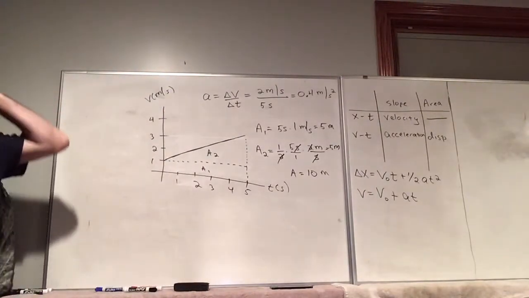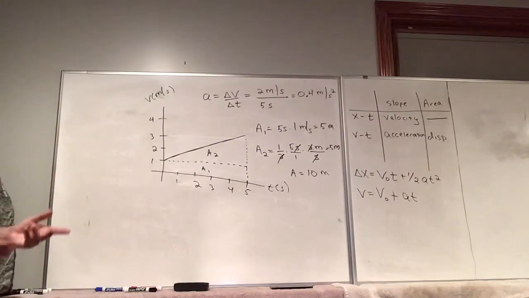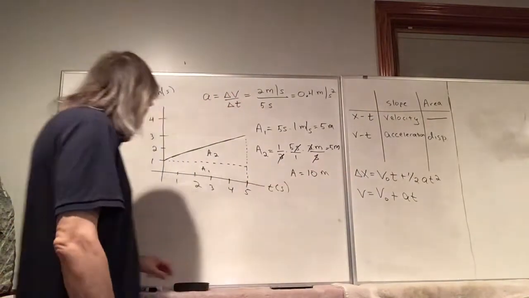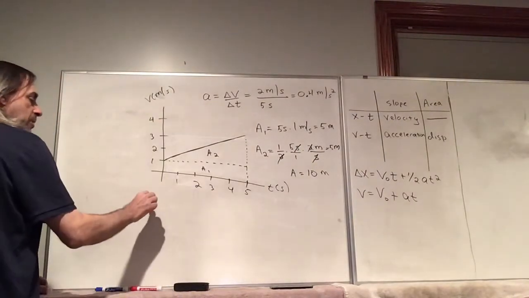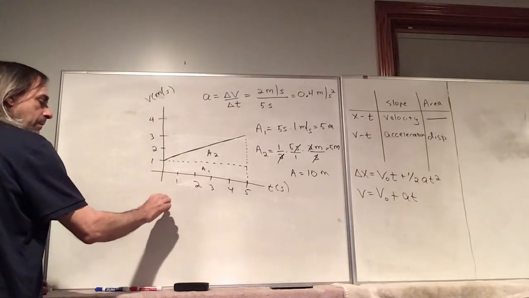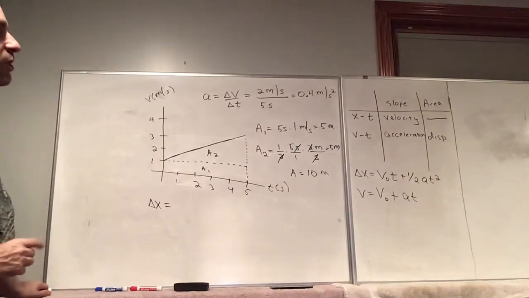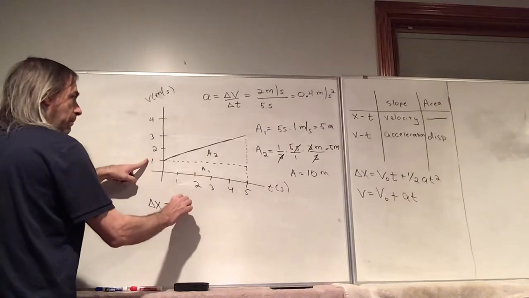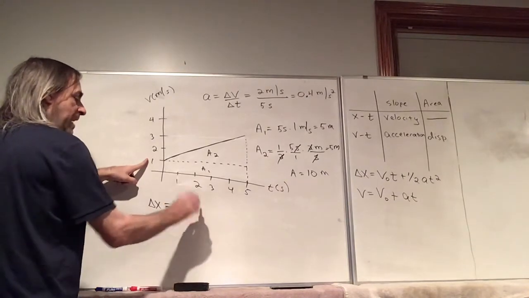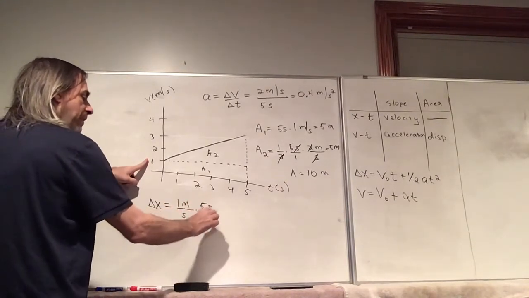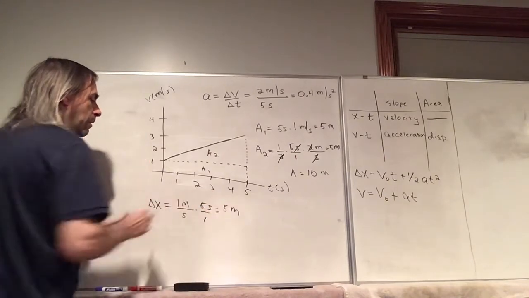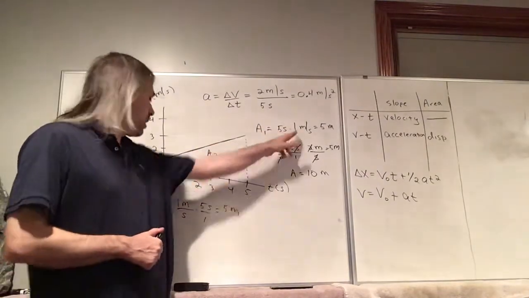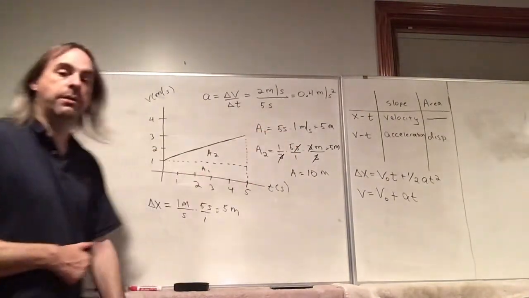Okay. Now, does that represent the displacement like before? Well, we can check this with our equation. Let's calculate the displacement. So we've got this first term, which is v naught t. v naught is 1 meter, I'm sorry, 1 meter per second, and then times 5 seconds. Notice that that is literally just the area here, A1. 1 meter per second times 5 seconds.